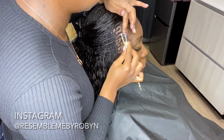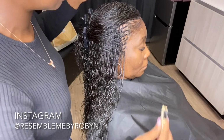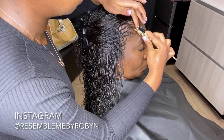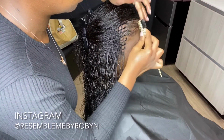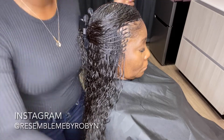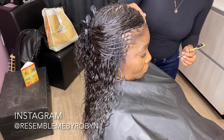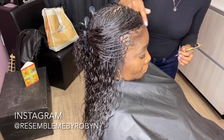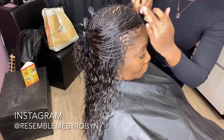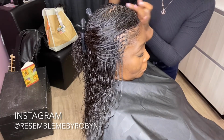What I do also want to mention is that yes, it may look like a lot of hair that I'm laying down on her edges, but she's going to be able to either wear styles to where she can camouflage it or cover it up. But the thing is, when this install comes out, she is going to still have that hair right there on those edges, and hopefully even more if she's applying the oil and massaging those areas. She's going to have more hair, and her edges are not going to be compromised.